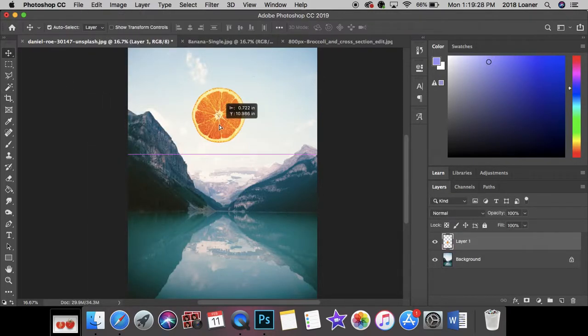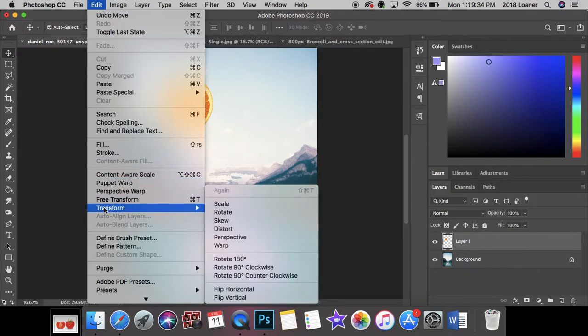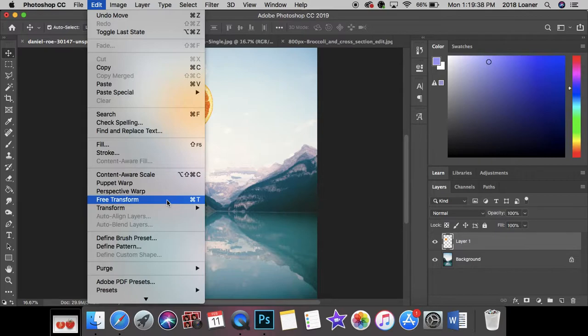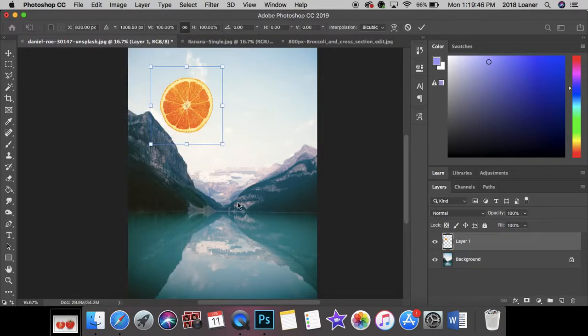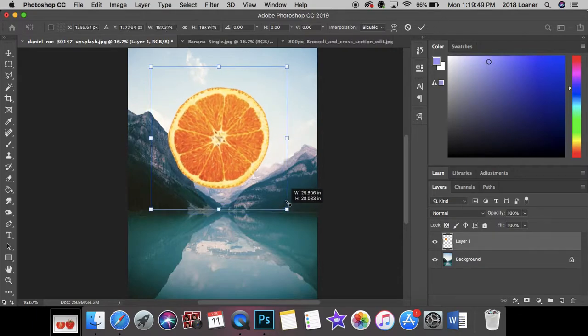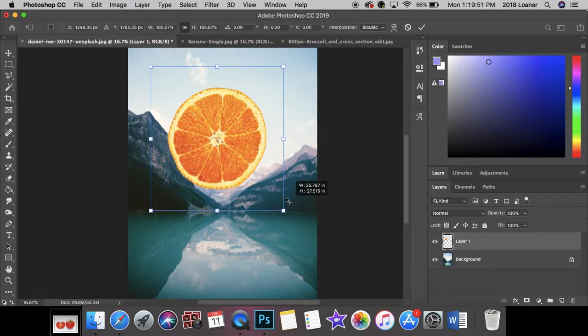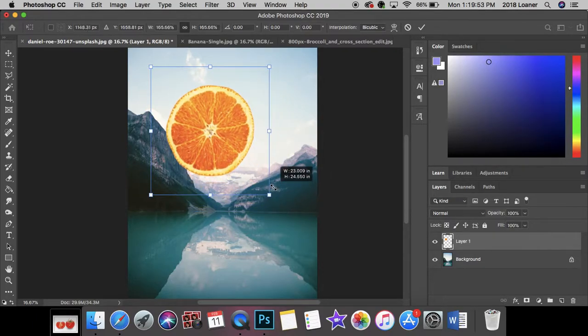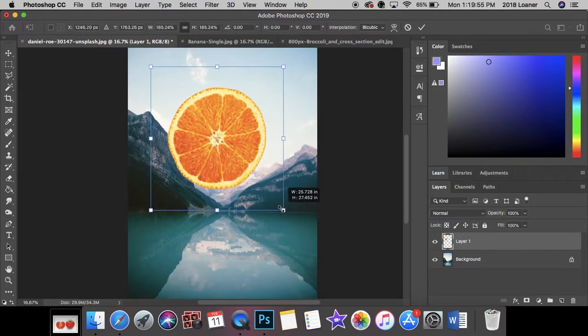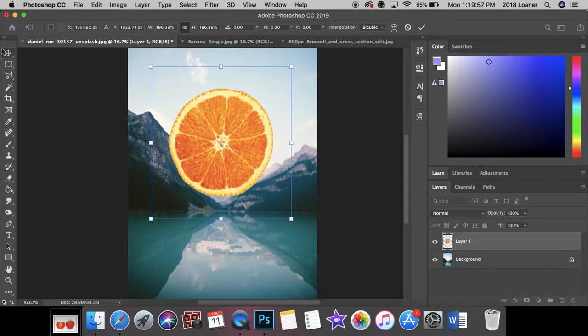I want to make this look like it's a really big other planet in the sky. So I can do Edit, Transform to change the size, Transform Scale. I could go to Free Transform, or if you know the key commands, if I look here next to Free Transform, it's Command T. So as you get used to using those, you could do Command T. I'm going to make this bigger. It used to be that you'd have to hold Shift to keep it proportionate. Now it's the opposite. You just drag it to make it bigger.